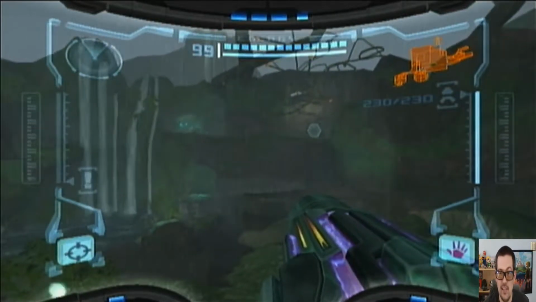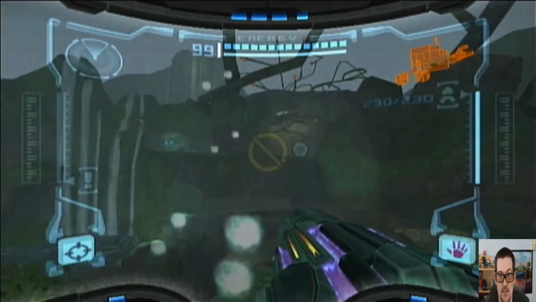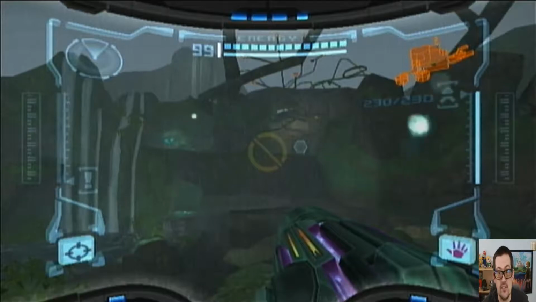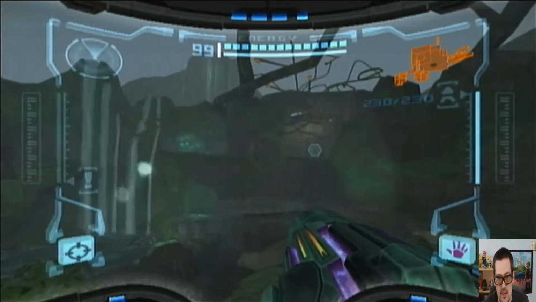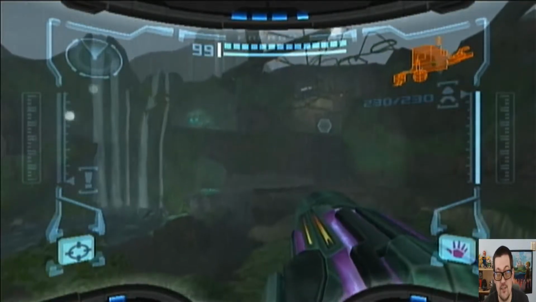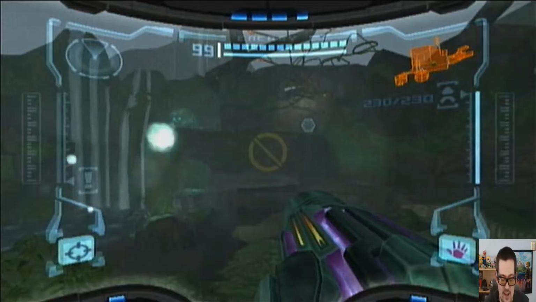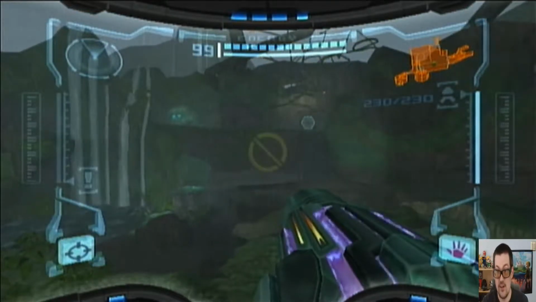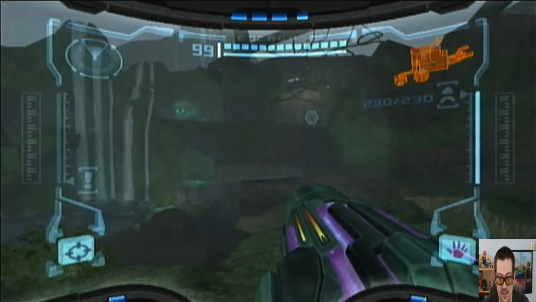So we have a little bit of a problem here. I managed to notice that I don't have all the missile tanks I should have at this point in the game. It should say 240, but it doesn't. So that's a little bit awkward on my part. So we need to go back and figure out where these 2 missile packs are.